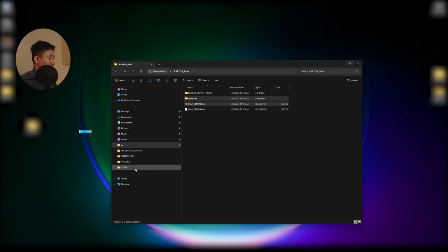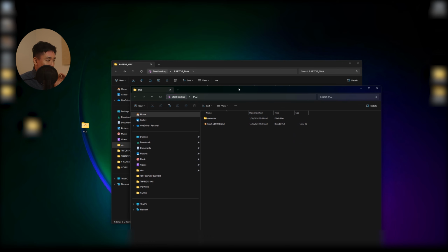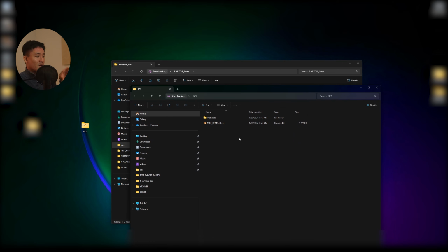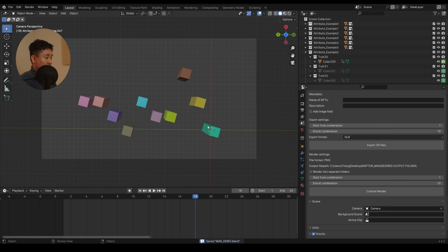So let's make a new folder that is, let's say, the PC2, right? So I'm just gonna copy both of that into here. I know that this can be sort of tedious if you have your Blender file tied with some assets. That can be quite huge, I understand that, but just for the sake of this test, I'm gonna just do the copy. In theory, it should also work with having just one Blender file that is maybe on a Dropbox, and then connected to the assets and connected to also other computers. That's what I meant.